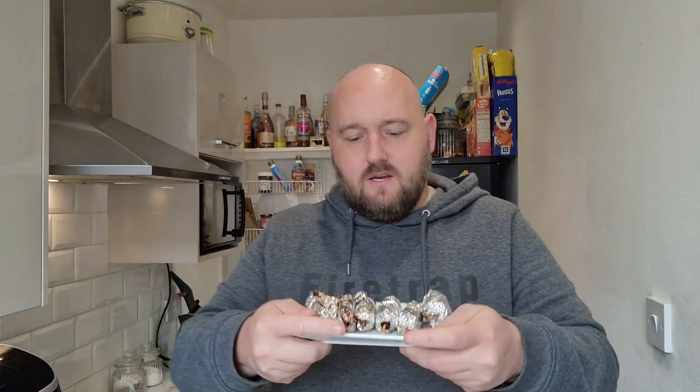The kitchen is smelling absolutely fantastic — really minty. That minty lamb kofta smell is everywhere. Can't wait to taste it. Now I did learn a valuable lesson: read the instructions and follow them! Because when I put them in that metal tray and cooked for 15 minutes they were still ice cold — they hadn't been cooking at all, literally just defrosted and that was it. So I took them out and, as the instructions say, I wrapped each individual kofta in foil like I should have done from the start, and that's when it started cooking properly. The lesson is: follow the instructions — they're there for a reason.